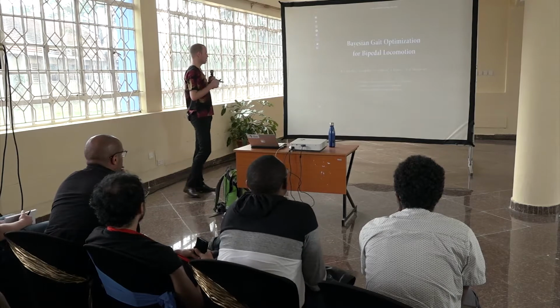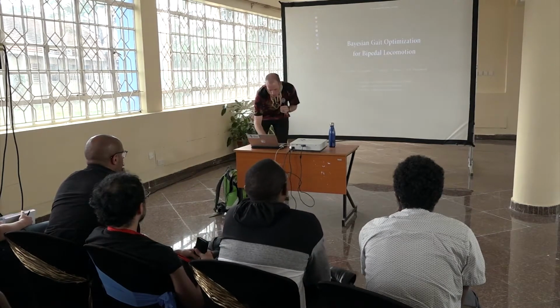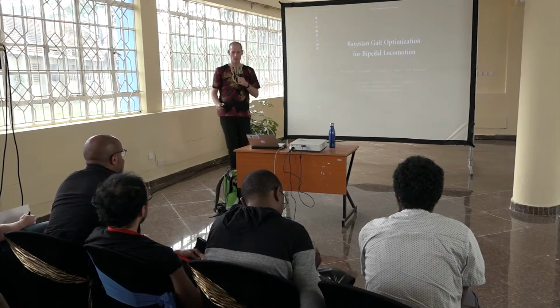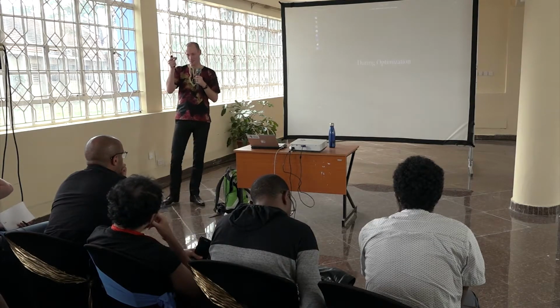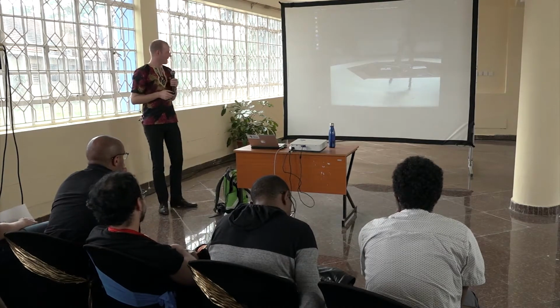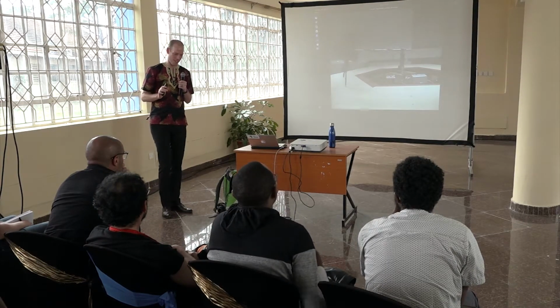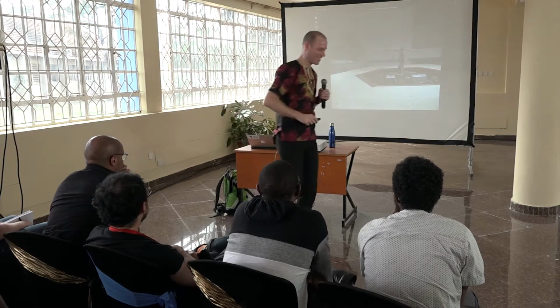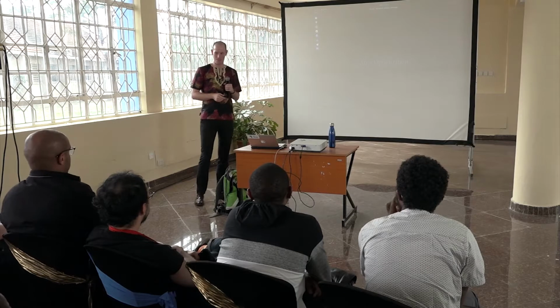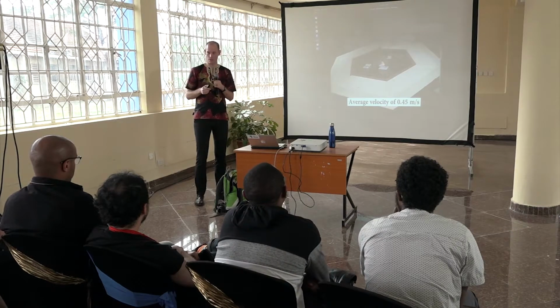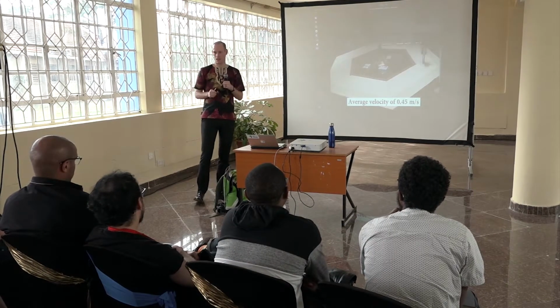So Roberto, who did the work here, was, I'll just play this again. He first spent 2 weeks in the lab for manual tuning of the parameters. I mean, that's what you do. And then he came back and said, okay, I got it to walk. It looked like this. It was like limping. And it's like, okay, and I'm done. I'm no longer doing robotics. This is too painful. And I said, okay, why don't we have a look at this Bayesian optimization stuff? Because that's exactly a situation where we can use Bayesian optimization. We want to minimize the number of trials, and we want to get something that actually works.